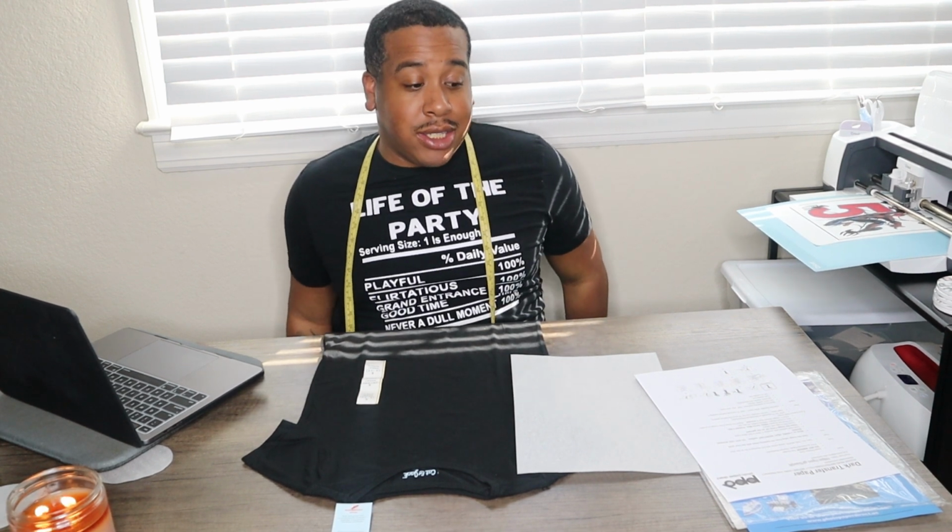If you're using your Cricut Easy Press, you will set your Easy Press at 375 and press for 13 to 15 seconds. While your shirt's cutting out, it'll be a great time to go ahead and get your heat press warmed up. Easy presses don't take long to heat up, so it's heating up now while my design is cutting out. So we'll be right back. So my machine has finished cutting. I'm going to go ahead and unload.